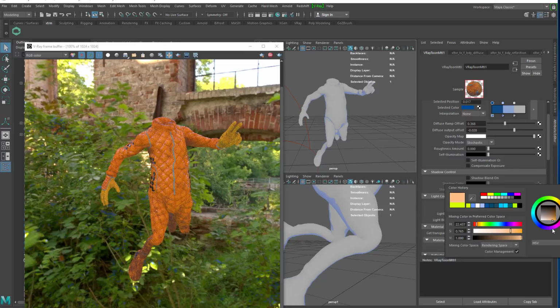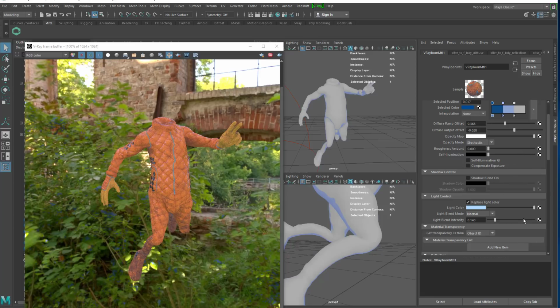What do I want? Actually, I want blue. Not too much, that will be too much, but something there. And then we can do an add, too strong, over, way too strong, multiply. Let's see what multiply is giving us.